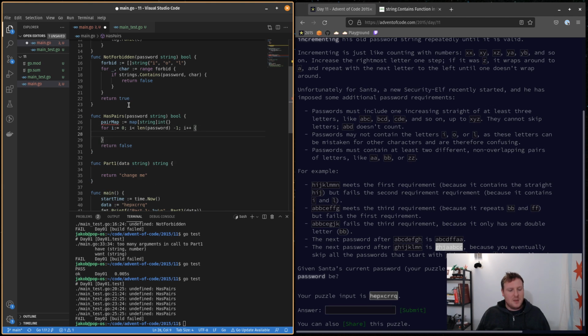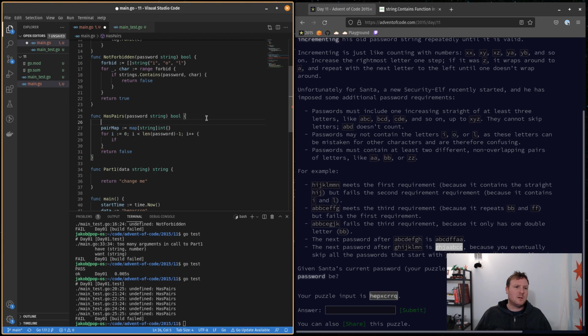Okay, so now where's our logic in here? So if pair, no, not pair map. Ooh, we need to make this into an array first, don't we?